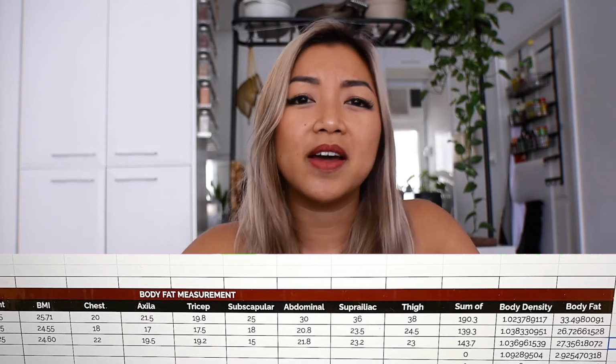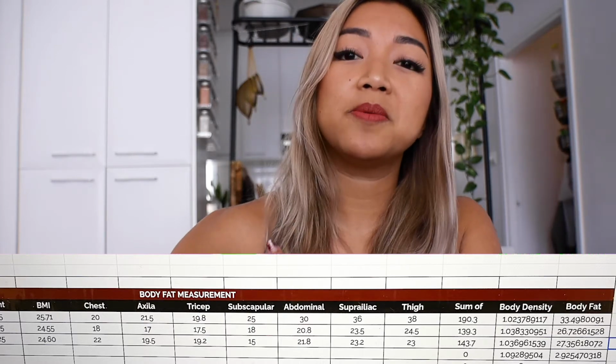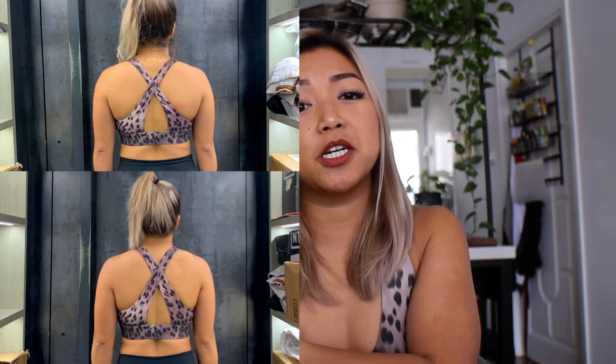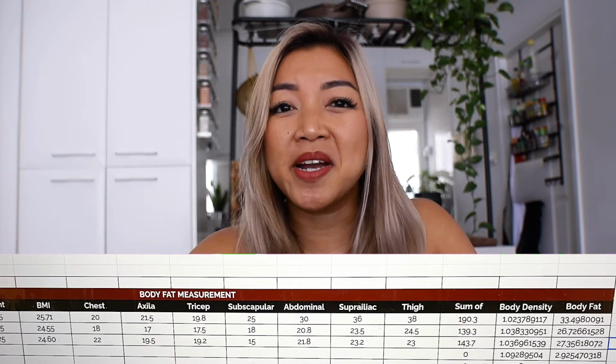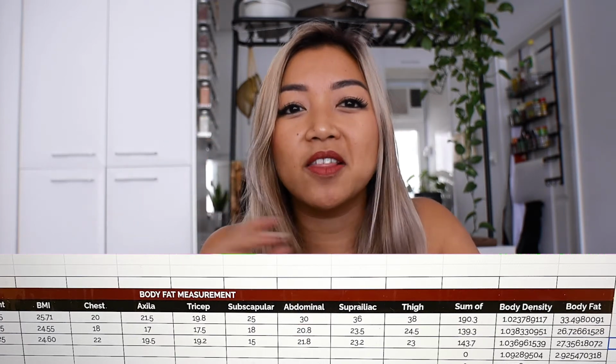But when I did my final skin folds, I guess I had some inflammation. So my chest measurement, oh, hi Crosby. So even though you can definitely see that my overall body is way more toned, I had some inflammation in my chest when she did the measurements. And so my chest measurement actually went up by a teeny bit, even though I know that I lost body fat there. So I think it's an important lesson that you shouldn't focus so much on the numbers.